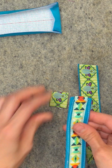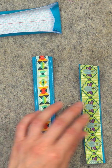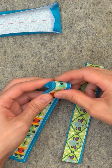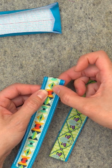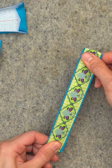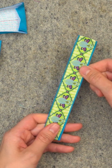With the 2 different examples, this one was the first one that we did with the double fold bias tape. This is the second one with just the 2 layers of fabric. This one's quite thick, so if I had to fold this over hardware, I would say this is really thick. I'd probably maybe consider just using a rivet or Chicago screw just because of all of the thickness. This one's definitely a lot more manageable with just the 2 layers of the fabric, but still super strong again, like I mentioned earlier, because of the ribbon.